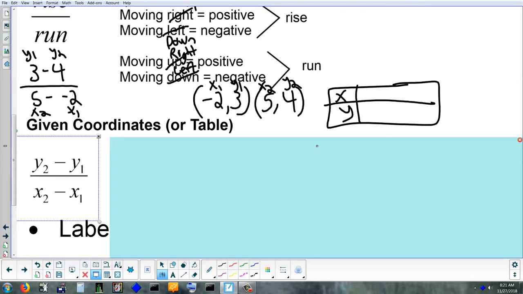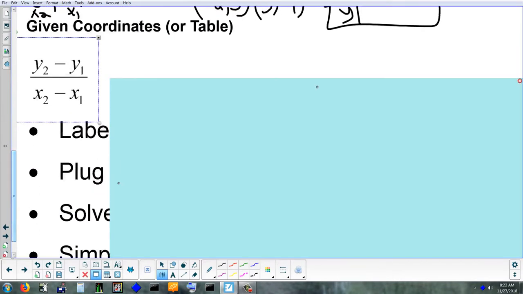And guys, notice, this is a good example because the minus signs are part of the formula. So if one of your x's or your y's is negative, it just doesn't take the place of that negative sign. You're going to put two negatives in a row. And then when I go to solve, what should I do? Yeah, this becomes plus. So keep that in mind. The minus sign is part of the formula, so you may have two negatives in a row that you have to make positive. Just keep that in mind. All right? Down we go.